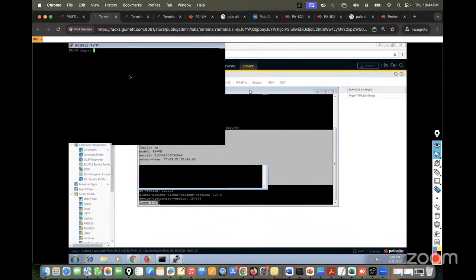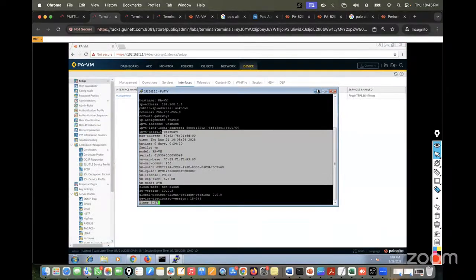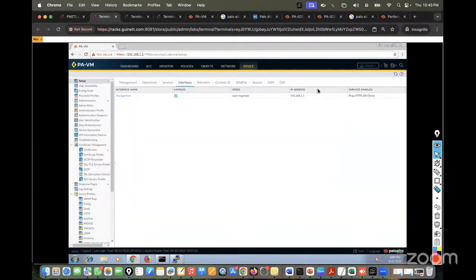I did SSH also, and now we have the telnet. You have to put the username and the password. This telnet is unsecure. If you have to allow telnet, you can do that, but it's not recommended. SSH is always recommended. System info. Clear? So I showed how the day 0 configuration is done, and how the step-by-step configuration happens for your telnet, SSH, and management port configuration.